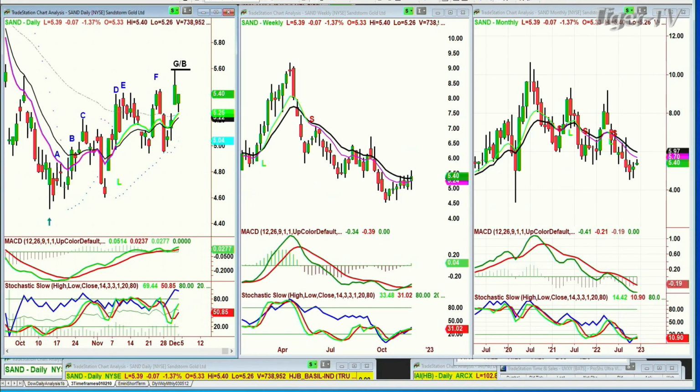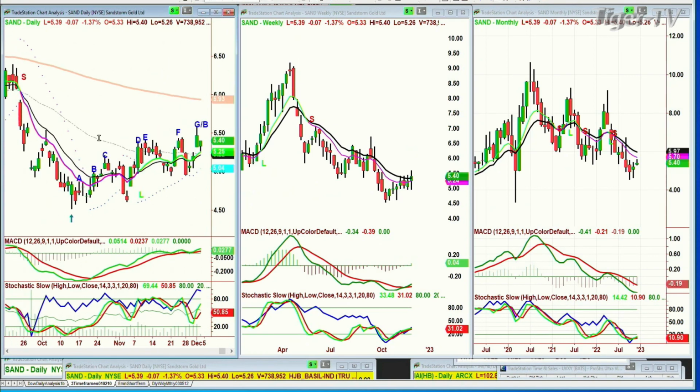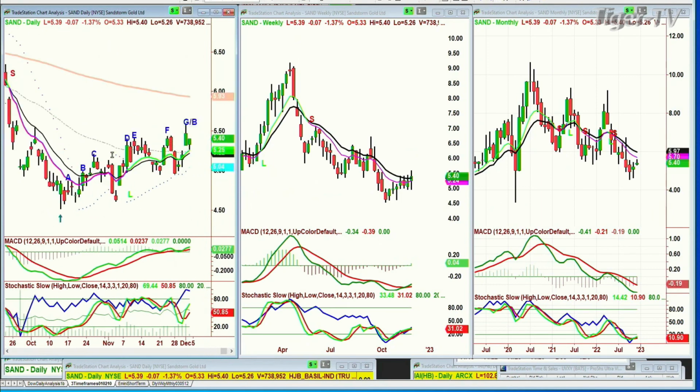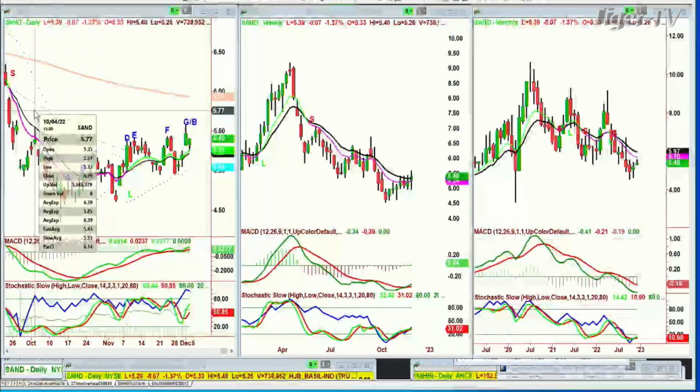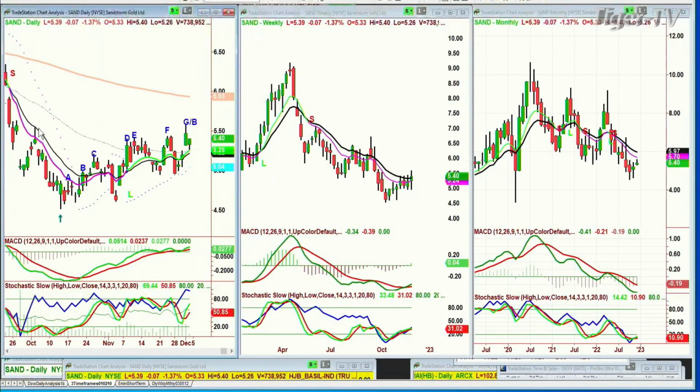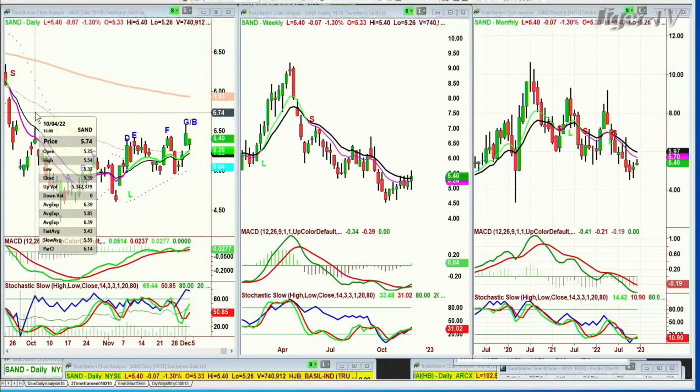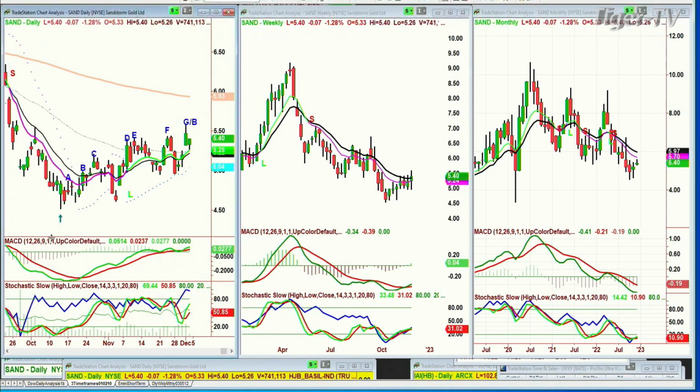What's it headed for? So it's already gone to the upside target that I would automatically have had if I was doing this analysis, say, a week or so ago. And that was the high of, I love when a gap is filled and then the price holds above the gap after it's filled it. This one couldn't do it. So the high that was made on the 4th of October at $5.54, and it plunged down to the 450 area. It's gone peak ABC, big pullback. It didn't take out the left side low, so you keep the notation going. It goes to a quick D and E, and then it pulls back.